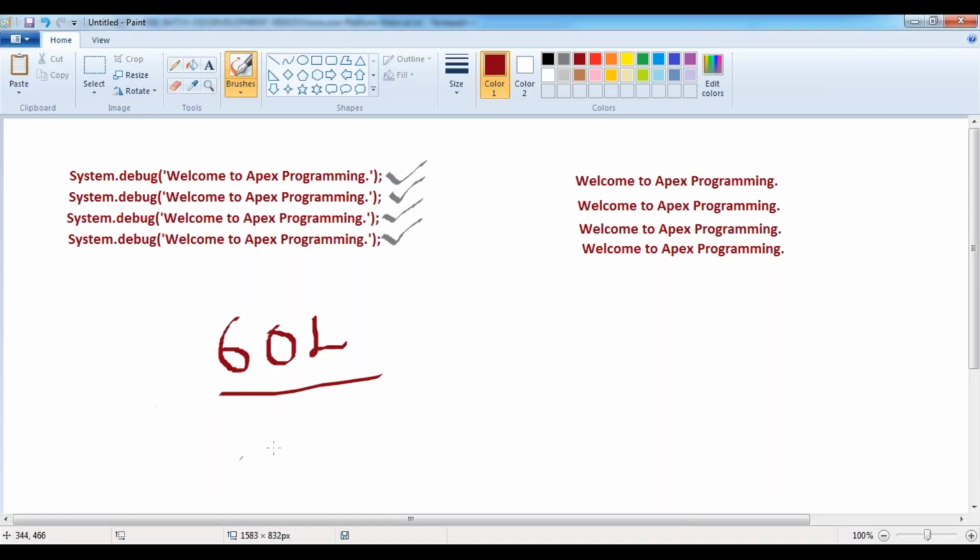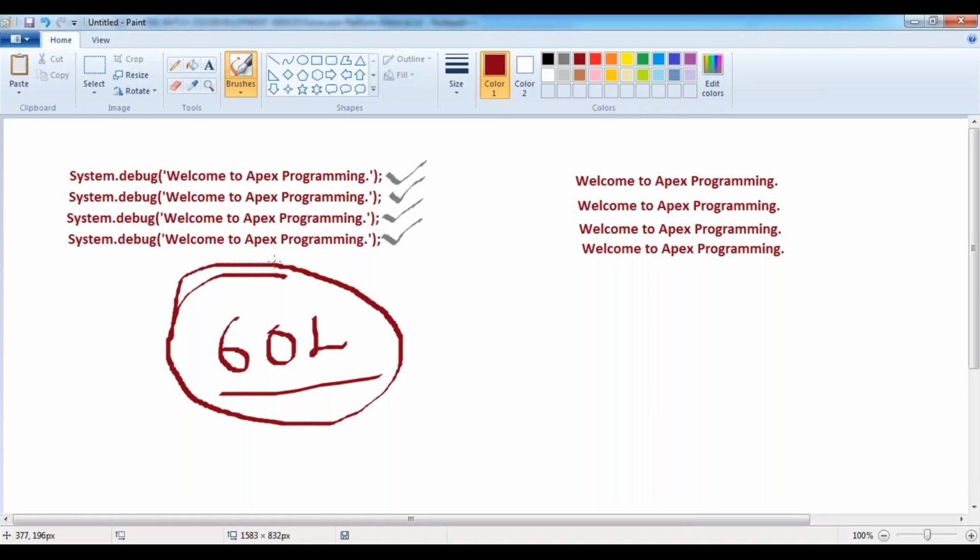That's where Salesforce has given the limitation. Inside your organization, we can write a maximum of 60 lakhs characters. While you write code, Salesforce will keep on counting each and every character. If you reach 60 lakhs characters of code, then we can't write any more.